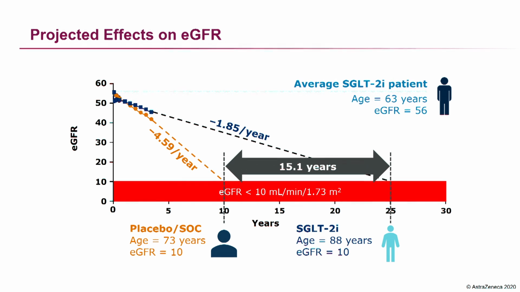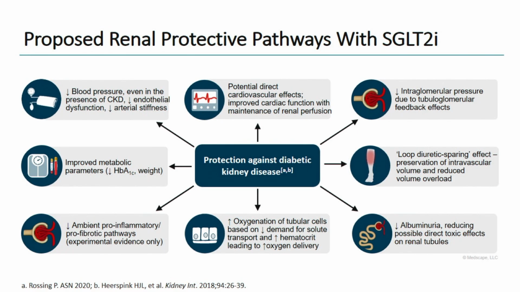So the SGLT2 inhibitor, after 20 years, is a new drug which acts on the afferent side of the glomerulus. ACE inhibitors and ARBs act on the efferent side. SGLT2 inhibitors act on the afferent side. So now we have another drug, and there are a number of mechanistic pathways which I will not discuss in detail, but have a look at this slide. There are a large number of reasons because of which an SGLT2 inhibitor has to be used in a patient with CKD irrespective of glycemic status. Remember, irrespective of glycemic status, and they are recommended in all patients with eGFR down to 20 ml. We now have studies and data that down to 20 ml they are safe and effective in reducing progression.